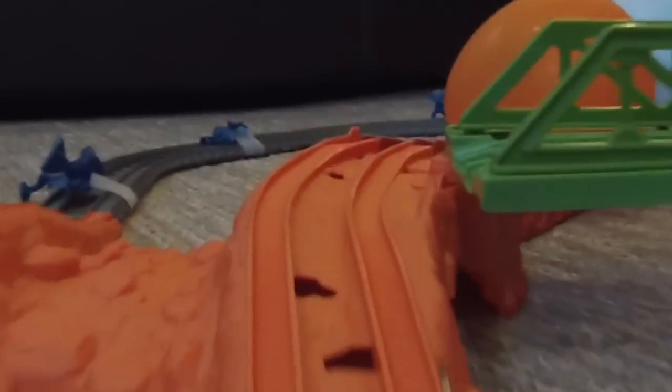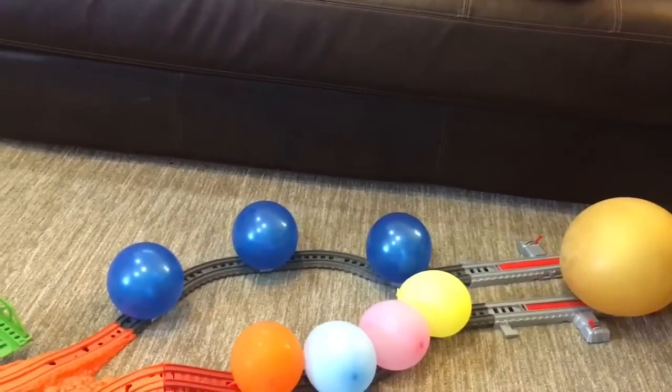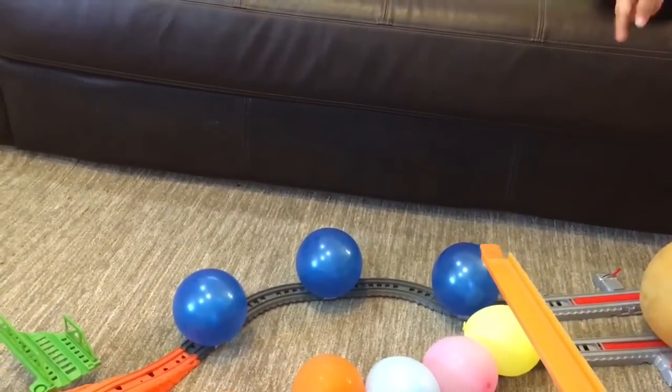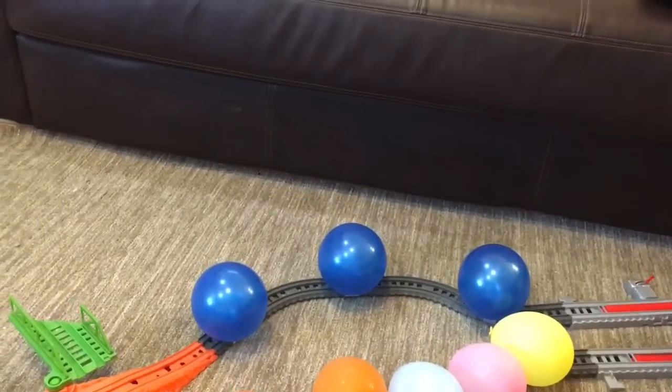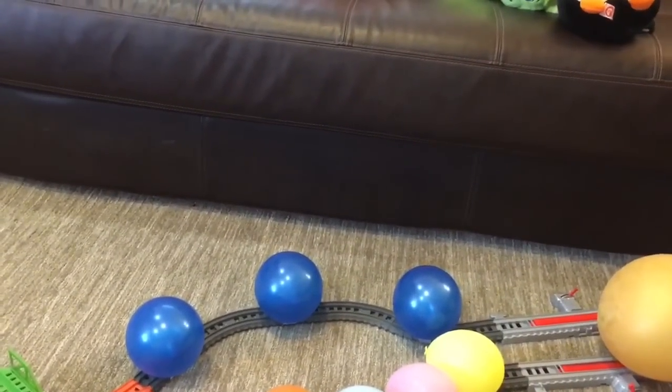Do a problem like this. First, let's count all the blue, only the blue balloons, okay? All right, so count together, okay?